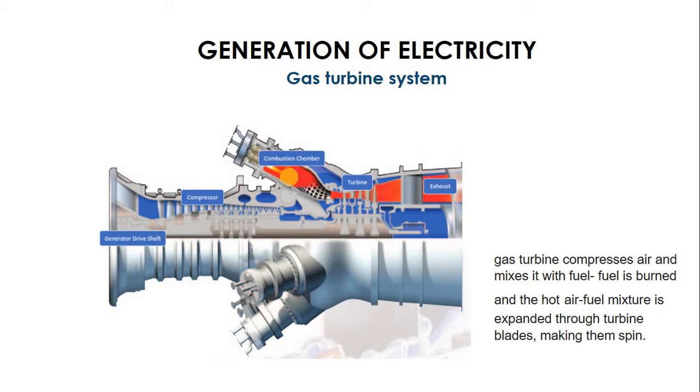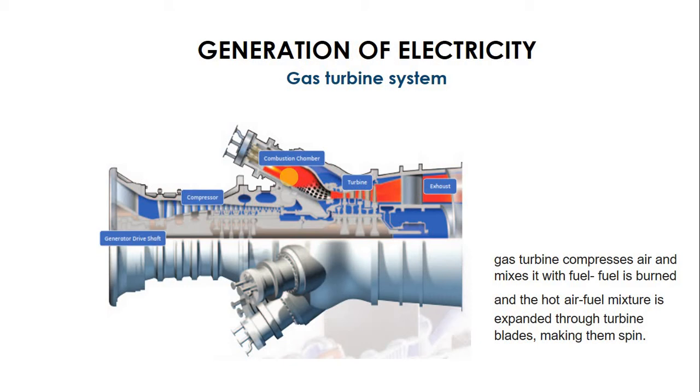Now you can see that there's always a common thing to all these power plants. We always have the turbine coupled to a generator. So all that we are interested in is to find a way to turn the turbine, because we know that once we achieve turning the turbine, the turbine will also turn the shaft of the generator and power is generated. So going forward, we are mainly going to focus on how we are going to turn the turbine.